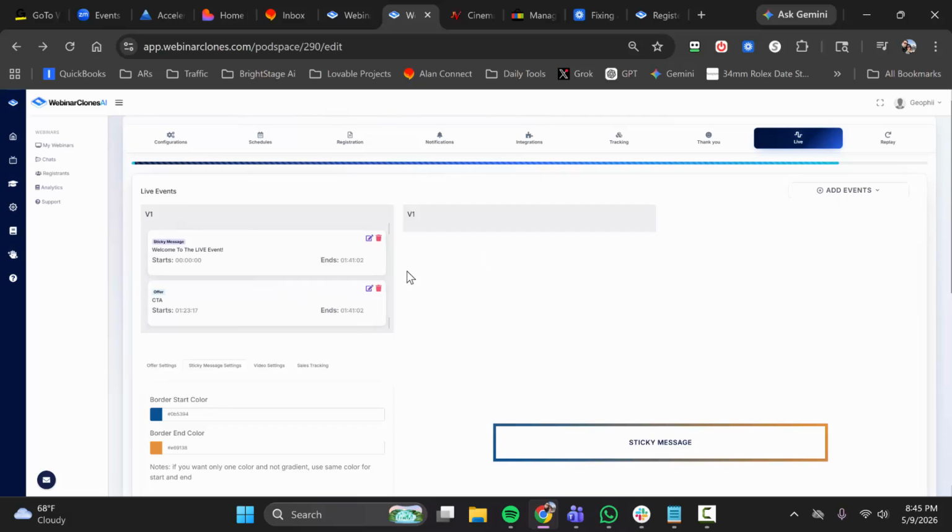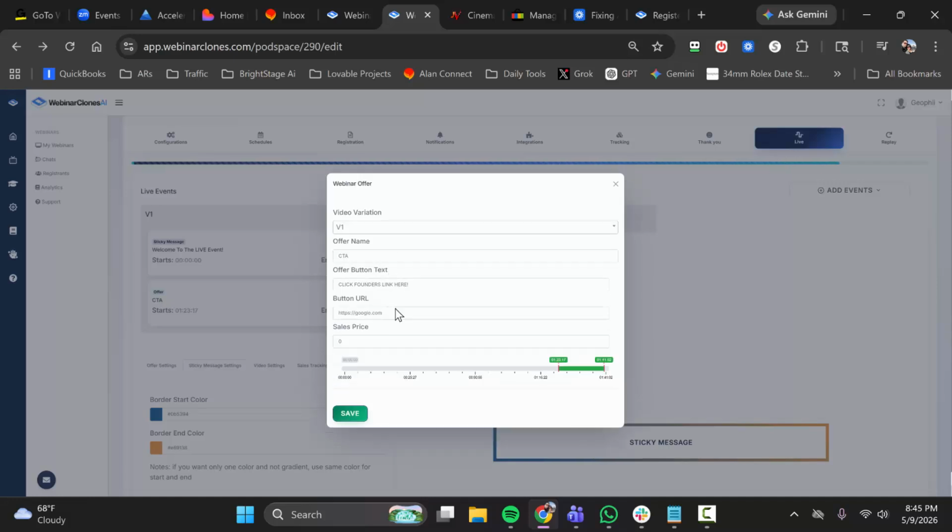And then there's the CTA, which of course is the buy button, the most important part. You can set where to actually trigger it. So in this pod, for instance, we recommend if you're copying the actual event, you don't want to touch this, because we've already timed this to dynamically show the button when it needs to show up. You can change this if you want to, but for the clones, we recommend not. And then you can send this to wherever you want, which is going to be your affiliate link. And speaking of that, let's go back to JVZoo.